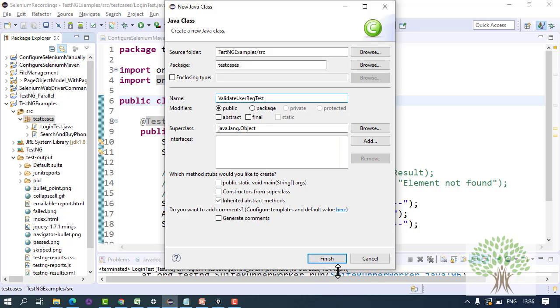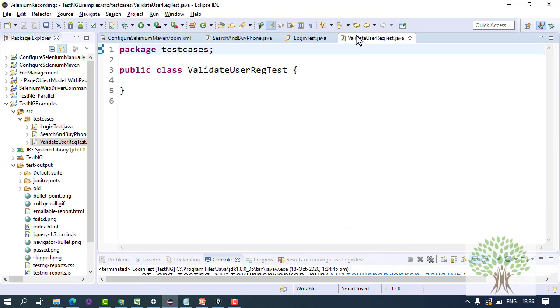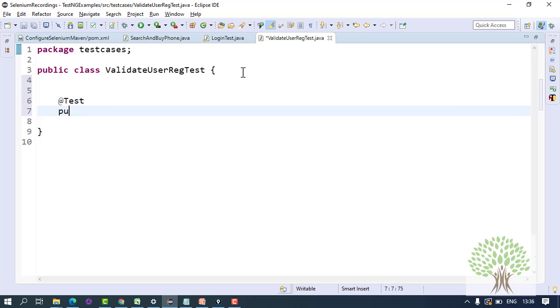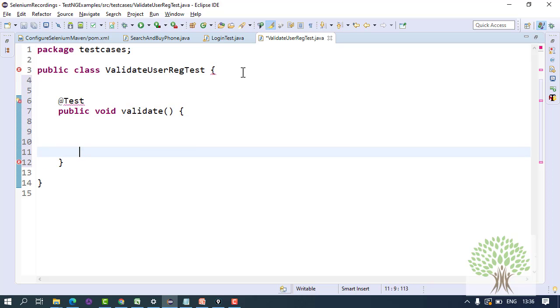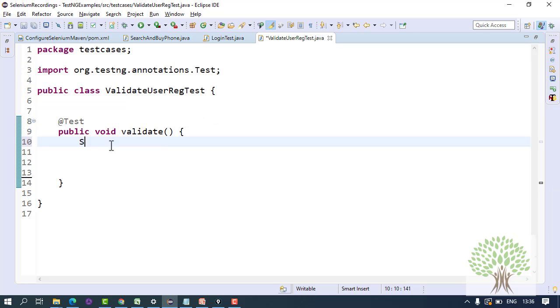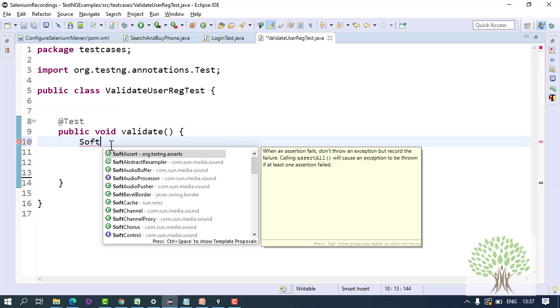Suppose there is a test case in which I have to validate user registration. I'm just taking a dummy example. Now import the test annotation. Now there is a class known as soft assert.